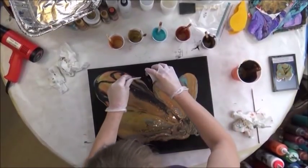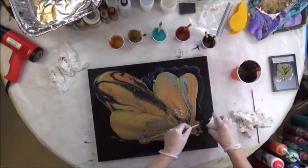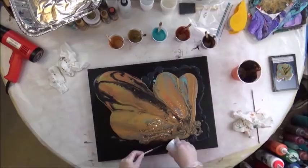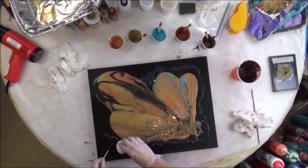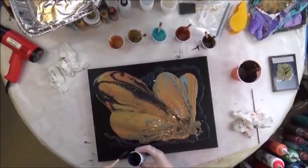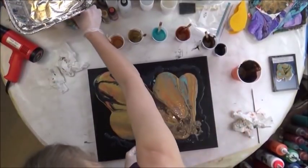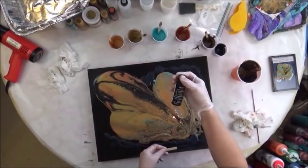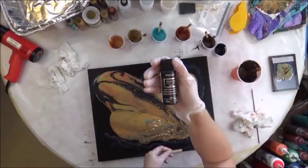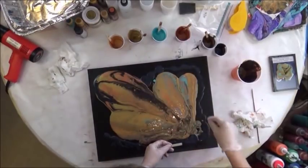I think I am going to pour the rest of this black. This black is kind of a funny color. It almost looks like navy blue. It's not a black. It's not really super dark. It was called Black Tie, and it's a multi-surface satin paint of theirs.